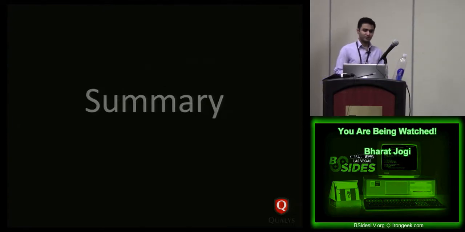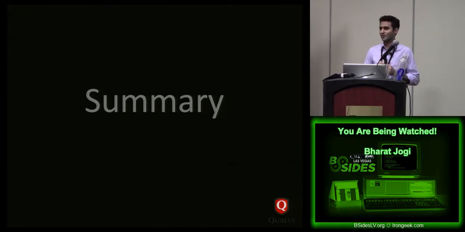Summary: what we have seen is that these so-called security devices which you deploy in your environment are not really secure. They have many vulnerabilities, so if you are using these devices, make sure to at least check whether they have known vulnerabilities. If vendors have an email alert program whenever newer firmware is released, you should always try to subscribe to that. And yeah, I think that's it.